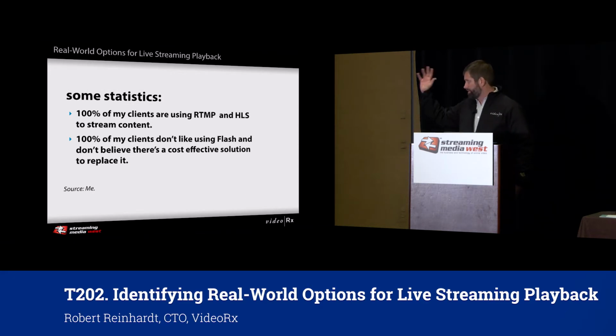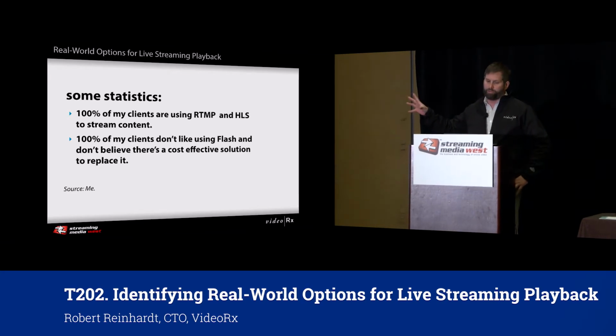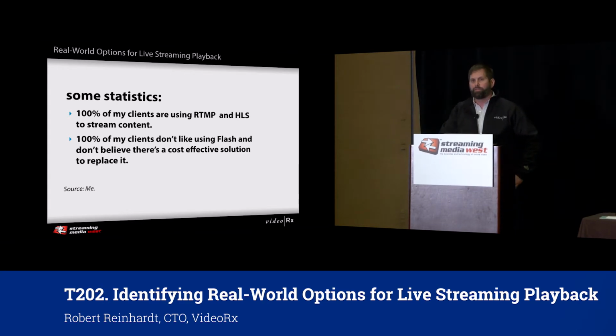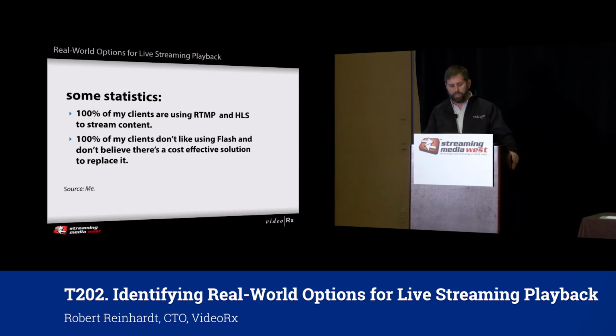Some of my statistics, this is just sort of a little jokey slide that 100% of my clients, I should probably update that to maybe 95% of my clients. There's a couple of clients I have that are exploring WebRTC, but they haven't released those products yet. But for stuff that's shipping today, the vast majority, if not all of them, are using RTMP and HLS as their primary drivers, or transports, for delivering that content.